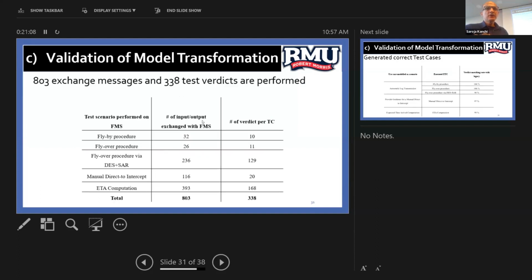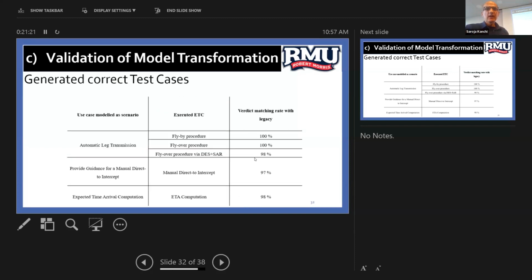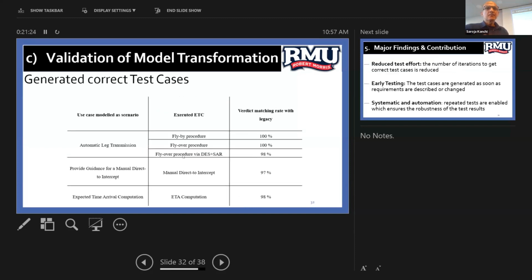This is the number of input and output exchange for each test scenario in TDL, and the number of verdict, like pass or fail per test case. So we have the total. And now we compared the legacy verdict with the new testing methodology.